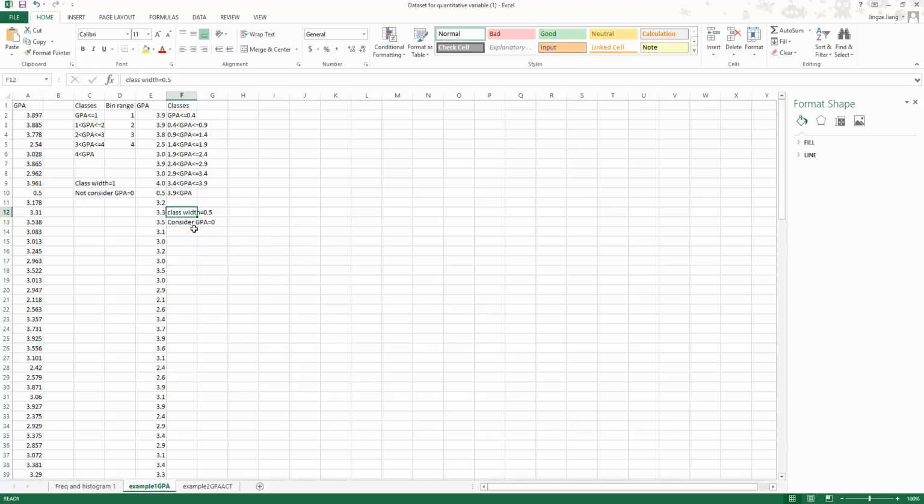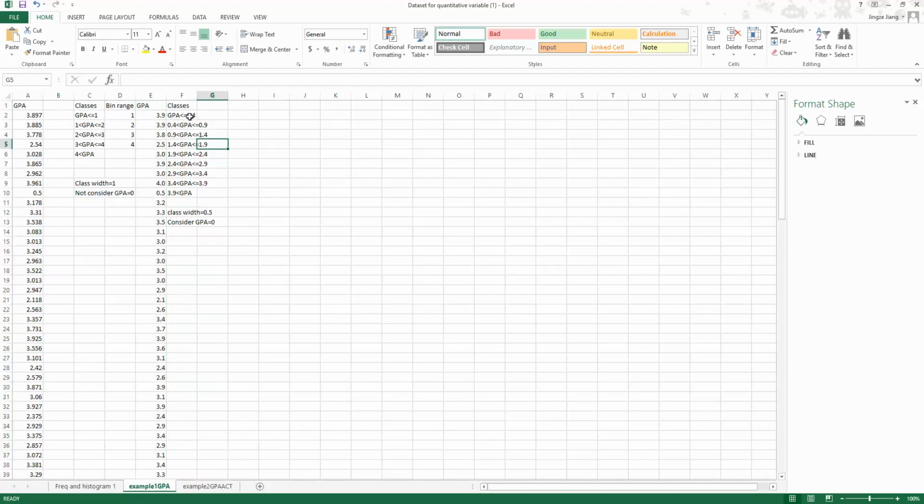Before we work on the data set, let me do some modification to our data set. Our original data set is in the first column A, and now after I do some approximation, I keep 1 decimal place for our observations and place them in column E. You will see every GPA listed in column E only has 1 decimal place. The reason I want to do this is because of our class width. In this case, the class width is 0.5. So what does this tell you? For each class we only have 0.5 distance.